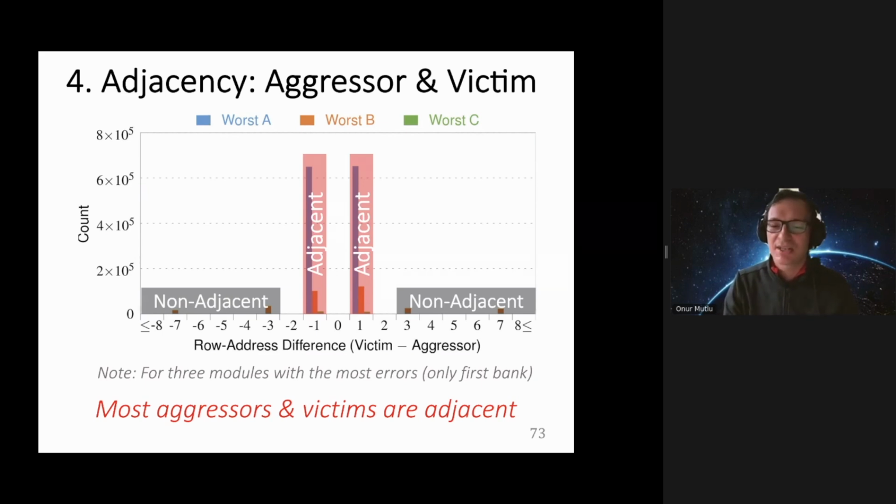because DRAM manufacturers employ many internal swizzling mechanisms, remapping mechanisms, to remap the addresses that are visible to the memory controller for fault tolerance reasons. For example, if a row doesn't work, they remap that row to some other physical row. So this actually complicates the solutions and sometimes the attacks. I'm not going to go into this detail, but I think this is actually a really interesting phenomenon.